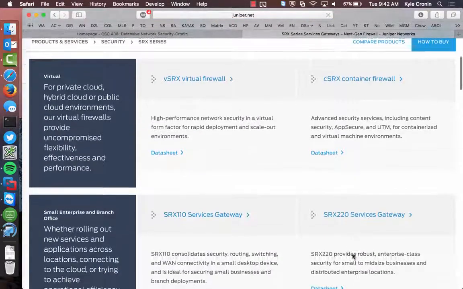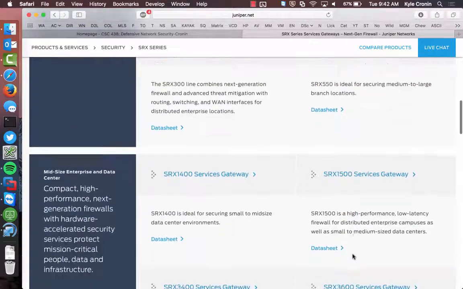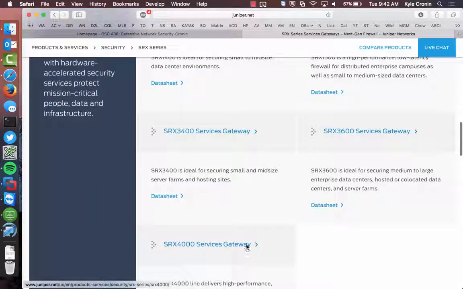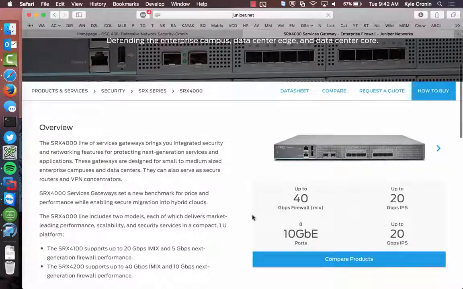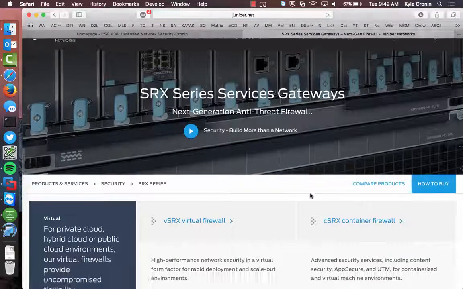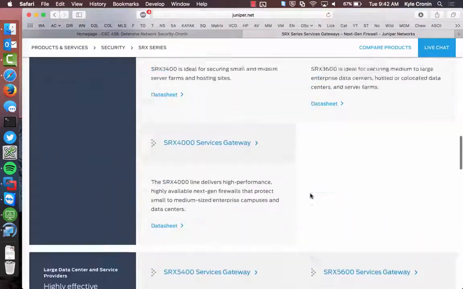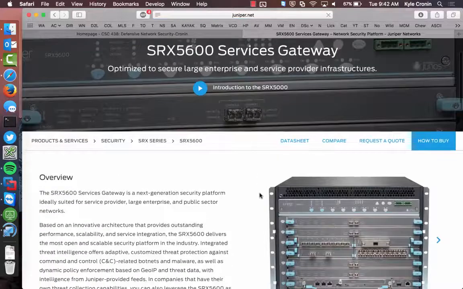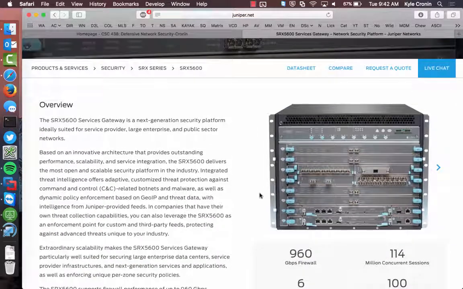Oh my gosh. Here we go. I wonder if it'll show me a picture of it. Nope. Oh, that was the wrong one to pick. Well, there are some of these that take slide-in modules. So maybe I need to go bigger for a 5600. Yeah, look at that one. You're doing a lot of firewalling if you have a firewall this big.